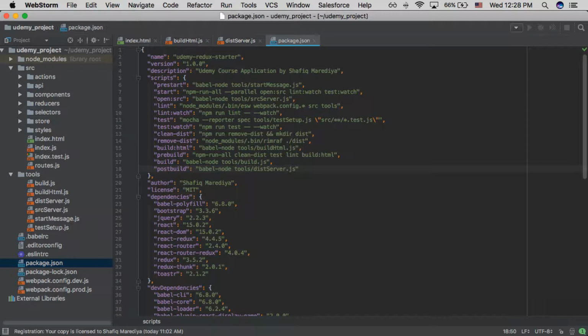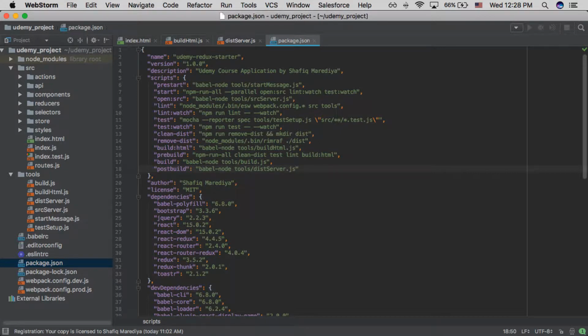This is a good idea just to make sure that we have a completely clean build so that any old files are removed. I'm using rimraf, which is a cross-platform way to be able to remove a folder forcefully. This is really the equivalent of running rm -rf if you're familiar with Unix systems. But since this is a Node module, it will run on Mac, Linux, and Windows just fine. And as you can see, in the clean dist script right here, after I removed the directory, I recreated it. Thankfully, mkdir is a cross-platform friendly command, so it will run on all platforms as well.